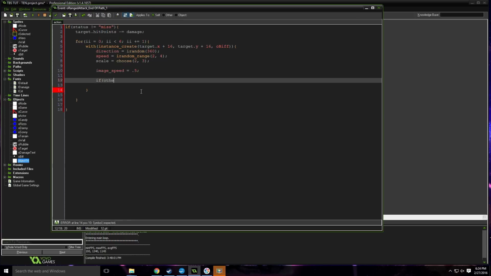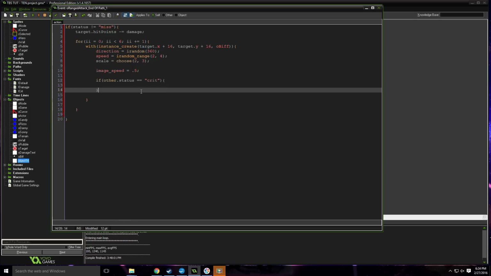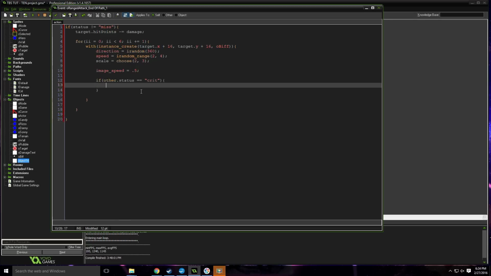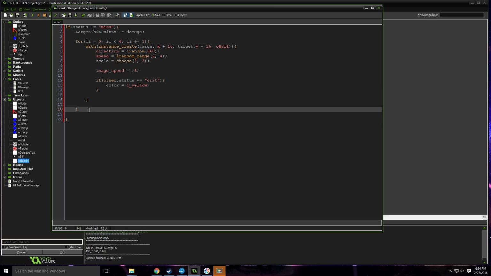And then if other.status equals crit, so if it's a critical hit, we'll make them yellow instead of white, so it stands out a bit better. Color equals c_yellow. Okay, so this for loop will create all our biff objects.